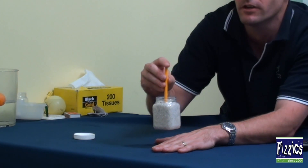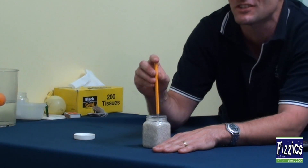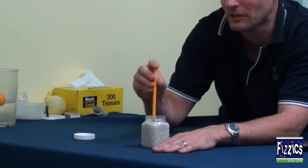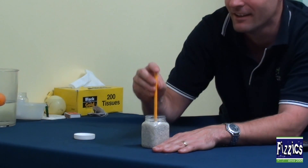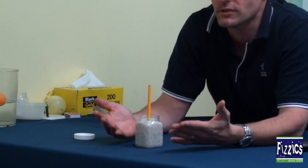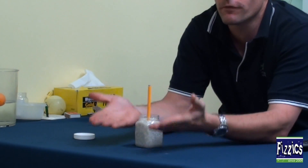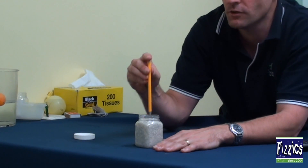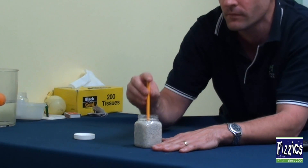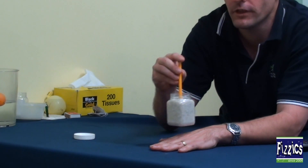Nice, easy experiment to do. If you're feeling game, imagine doing it with groups of students or they do that at their table — possibly good luck with that, they might make a total mess. But the idea is that the more points of contact between two surfaces, the more friction. So what you're doing is by shoving air out of the way, more rice granules grab onto the pencil and eventually the whole thing just grabs on tight.